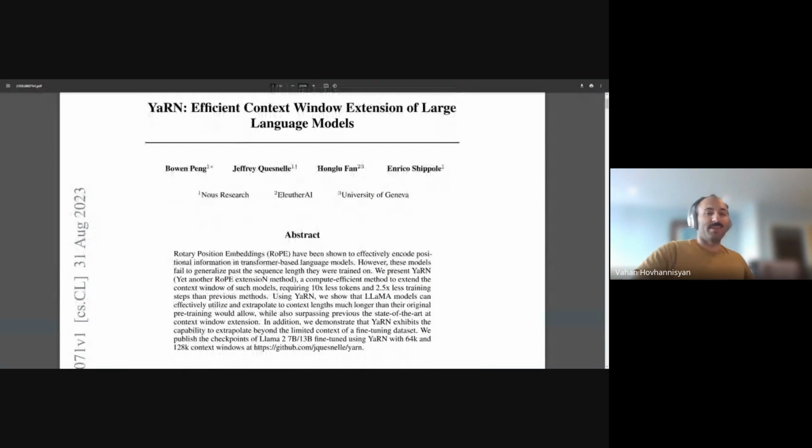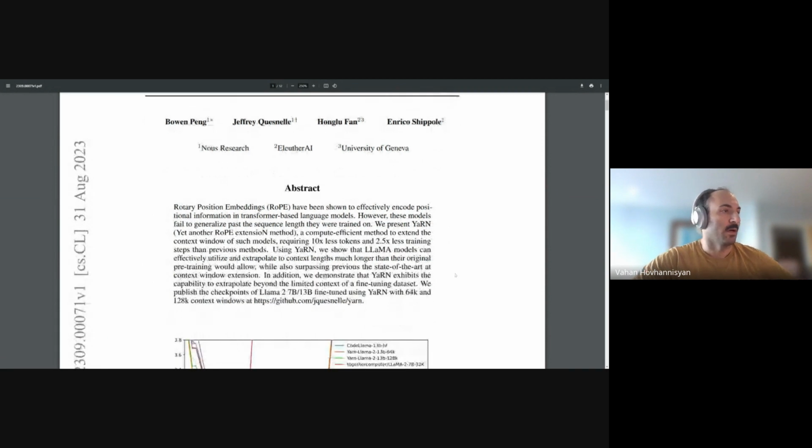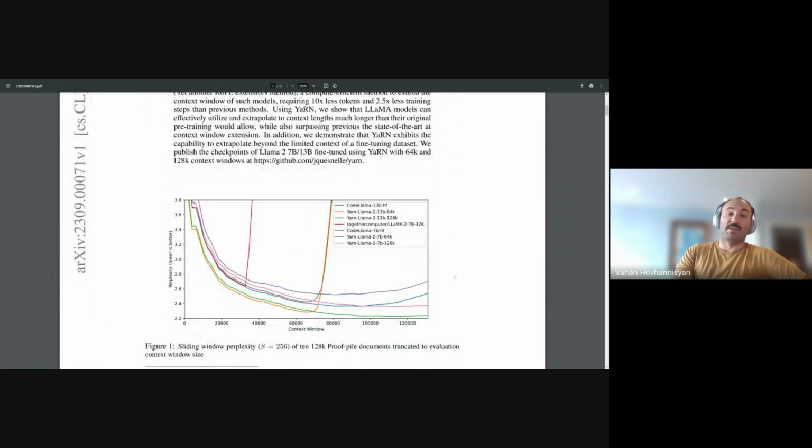Okay. So the idea is that we are going to create an interpolation and extrapolation system to extend the context window. They show this, and I really like this idea, putting your main performance diagram right below the abstract. This is really the abstract of the paper. We can start from this, and then we can go into more technical details.